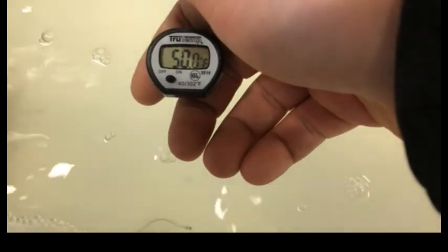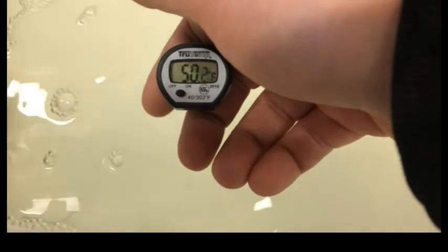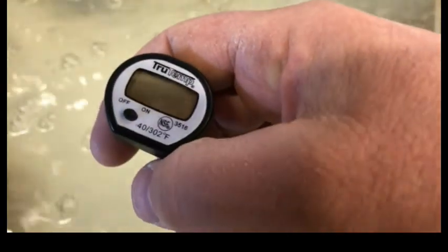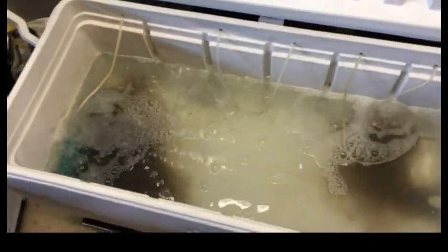So if I take them out of this water and throw them on the truck right now, I'm going to kill them. They can't handle that. That's a 20 degree difference. They will be dead within probably 2 minutes. So I have to warm up the water up in the truck. Mix in hot water, start bringing that temperature up, get it up to around 47, 48 degrees. Then I can take these out, put them in there. They can handle coming out of 30 degrees into 50. They love it. They go nuts, but they can't go the other way.